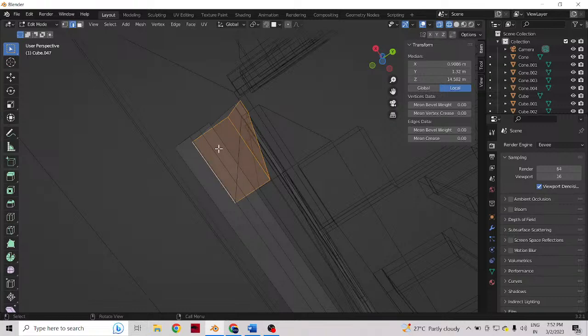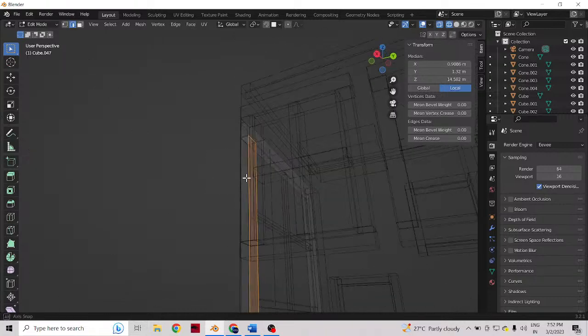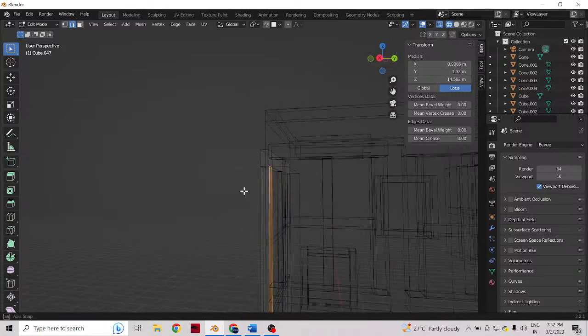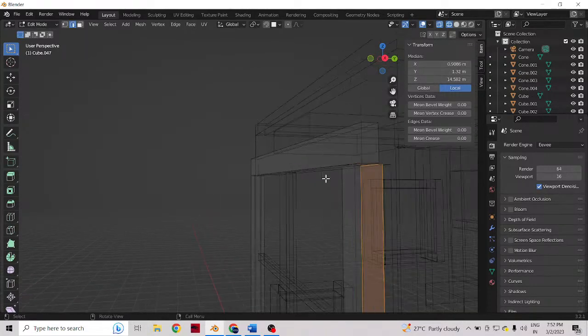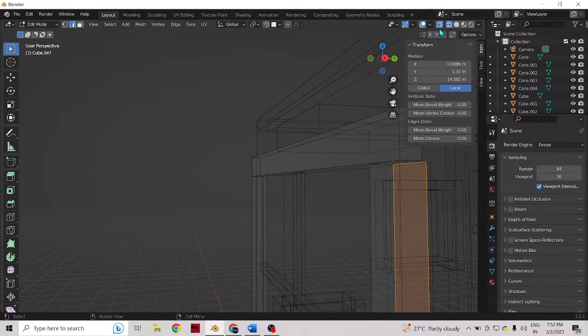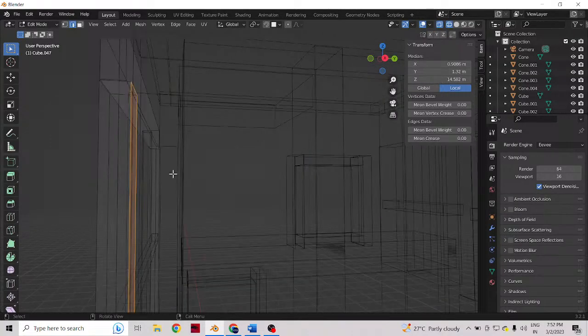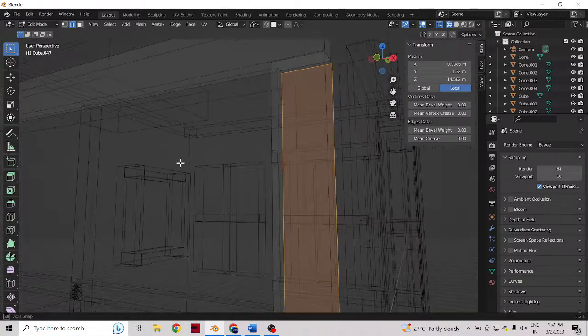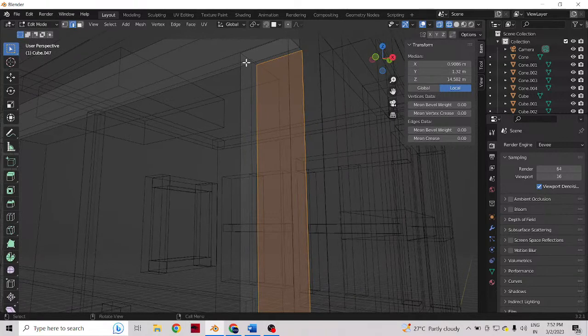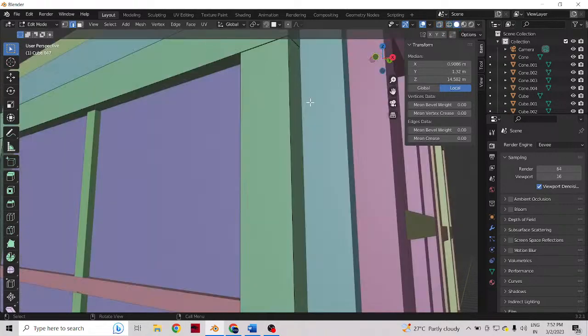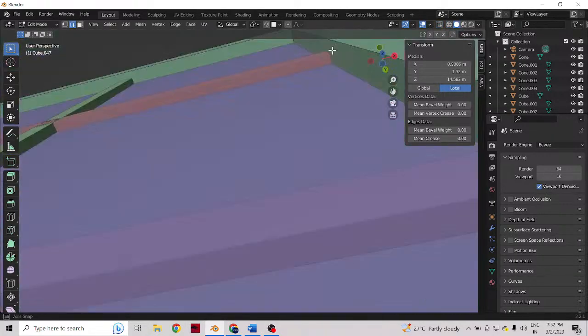Okay, so I have selected the faces whichever seem to be disabled. Then I am coming over here. Then let me go to the view and check.